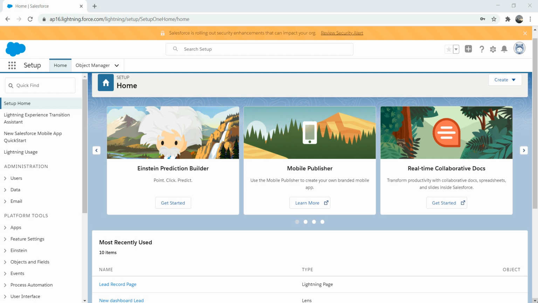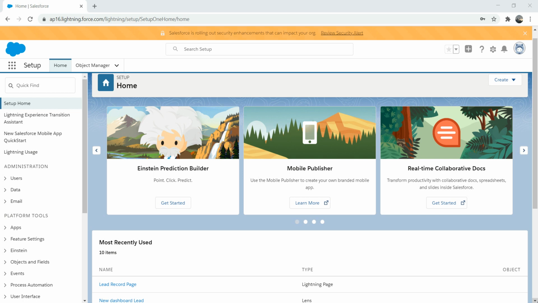So today what we're gonna do, we're gonna create a dashboard using a lead dataset which we've created in one of our episodes, and then I'm gonna embed that dashboard on a lead object, right? Think about it: you create an Einstein dashboard, and in a real-life scenario, it doesn't make sense for a customer to go to Einstein Analytics and figure out where the dashboard is.